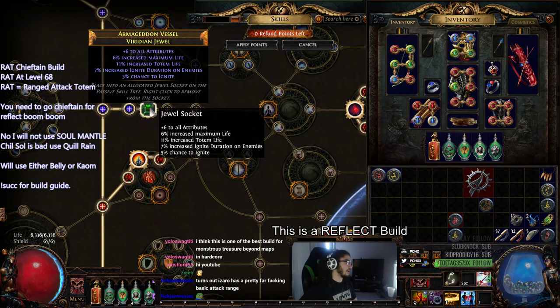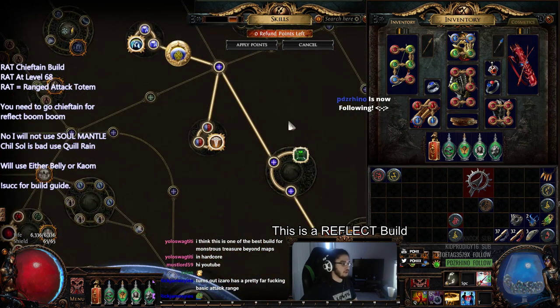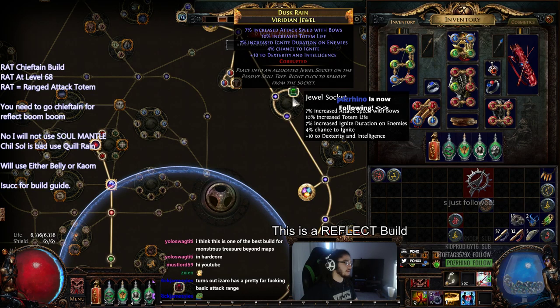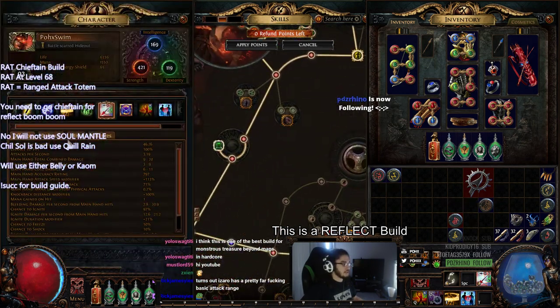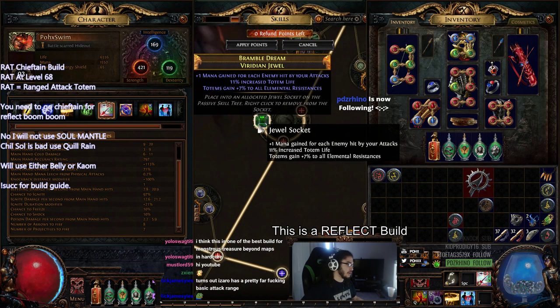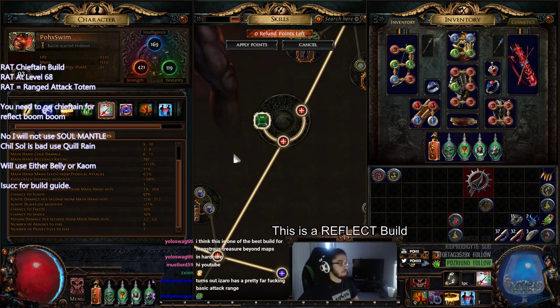Other than that, your jewels should pretty much look similar to here. Totem life and chance to ignite are extremely good. Obviously, if you can get max life on a jewel, that's amazing. I don't have max life on the majority of my jewels, actually. Another option is attack speed with bows, totem life, and chance to ignite. Once you get enough ignite chance, like I'm sitting at 97%, I decided to swap out chance to ignite with totem elemental resistance, since Harbinger mobs do deal quite a bit of elemental damage, I've noticed. I don't know exactly how high the resistances on my totems are, but I can run T15 maps now without them dying, so I'm pretty happy with the current setup of the character.